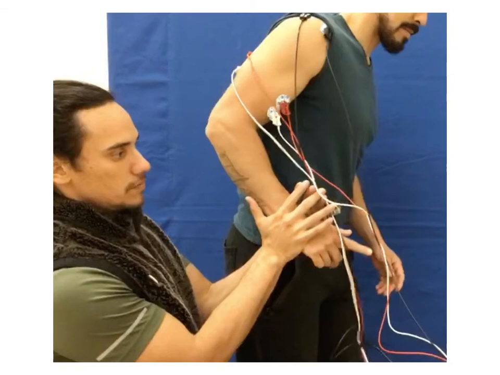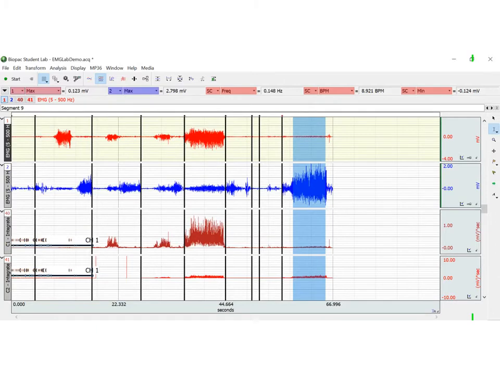We repeat the same process, but now you can see that the research assistant is applying resistance to an elbow extension torque. So they're applying a force times a moment arm. So they are creating a flexor torque, and the participant is trying to elicit a max contraction of the triceps brachii, countering with an extensor torque. And here again, we had channel 1, which is the biceps, and we can see the triceps. We elicited a large muscle activation, which will be what we normalize all the other trials to.